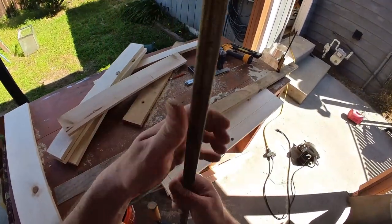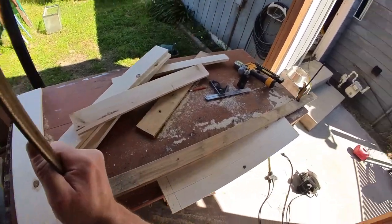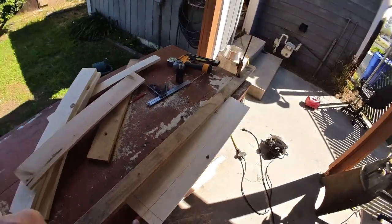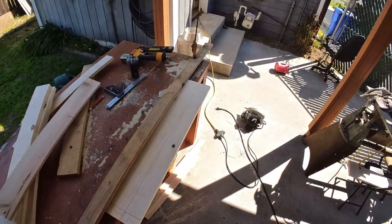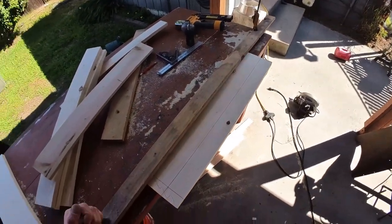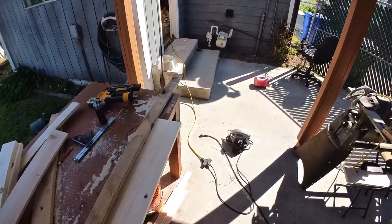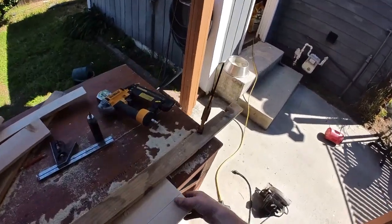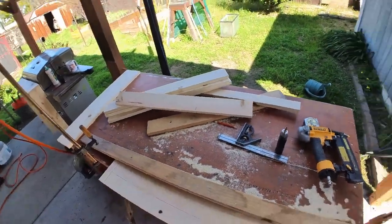I would probably say like, don't do this at home. Probably like 6 out of 10 sketchy. I mean, I've seen way sketchier. This is not that bad. So that's how I clamp it. Yeah, probably good enough. I don't know.